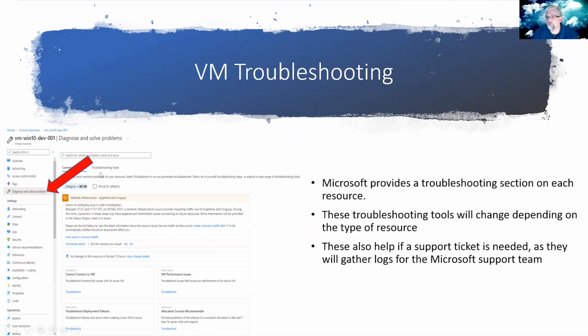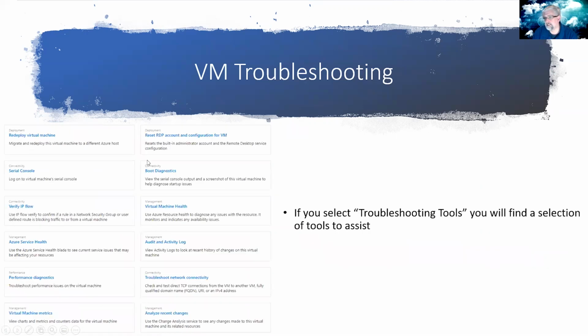The next one is you see up here where it says troubleshooting tools. So if we click on that, it takes you to this. And this is basically those same things, but it's a little bit more granular, right? You can select the type of problem. It'll jump in, it'll find that tool, redirect you there, and walk you through this.